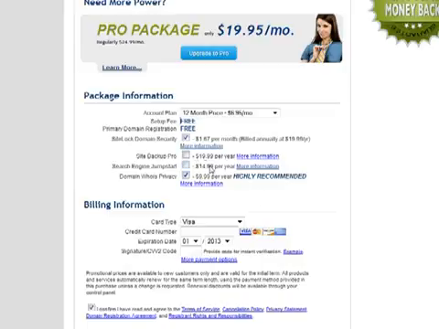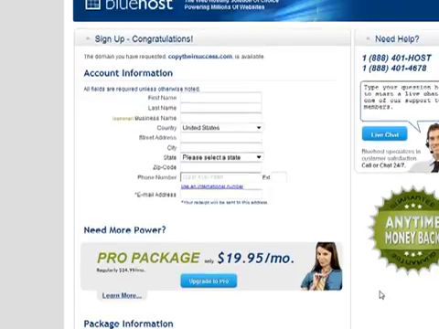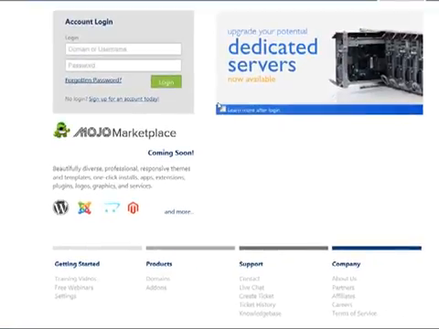This search engine jumpstart, I don't take that. I do take the domain whois privacy. That is a good idea. And this is just where you fill in your credit card details. You always have to confirm this, so then you can click next. So I'm going to fill in this page without the camera on, and I'll see you back once I'm on the other side. So I am on the other side right now.